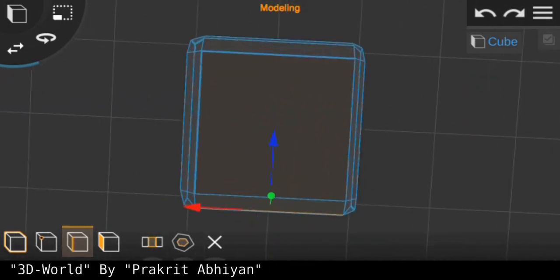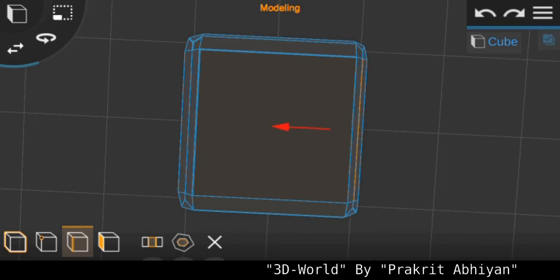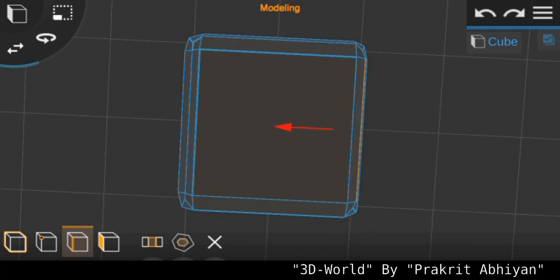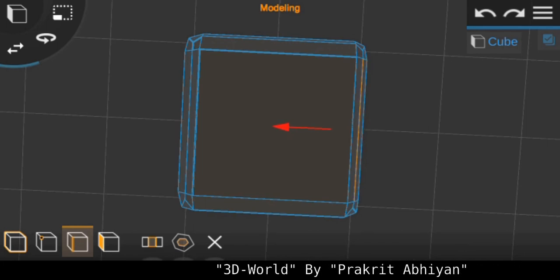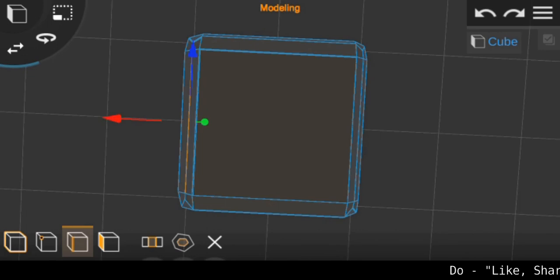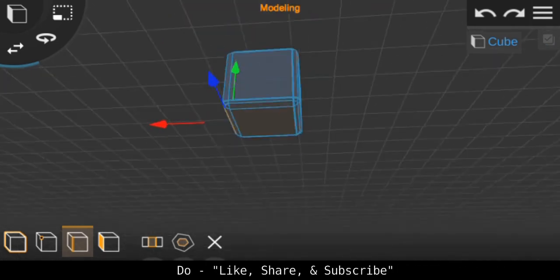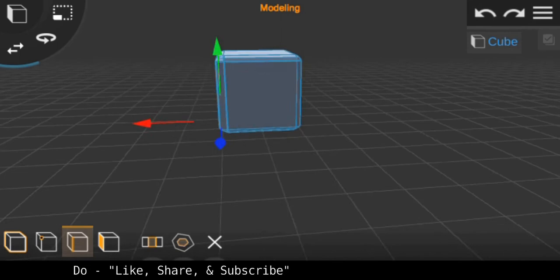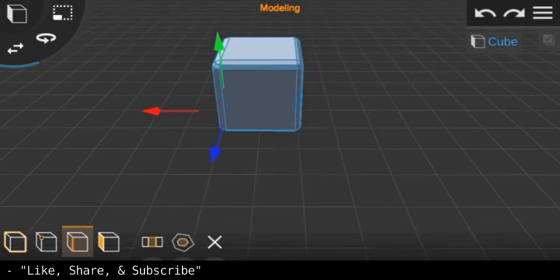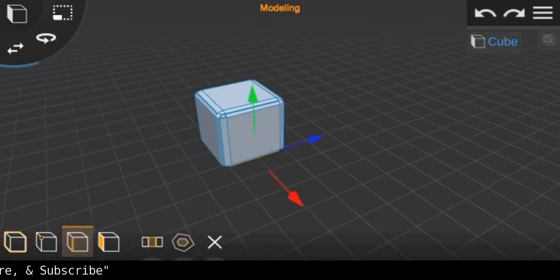Zoom in. Select this vertex, bring it outside. Right, now select this vertex again, bring it outside. Okay, come to the top view. Now you can clearly see our cube is now beveled.